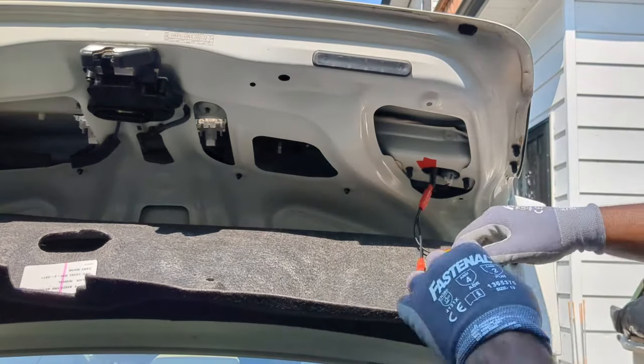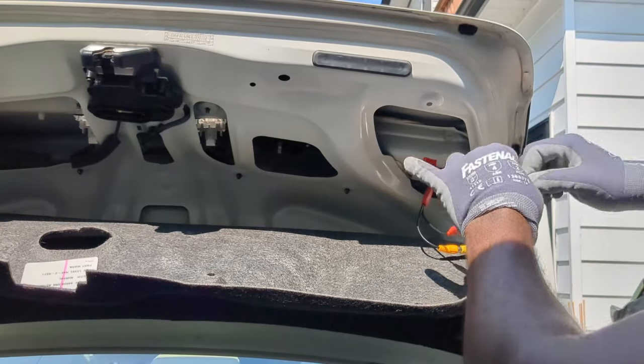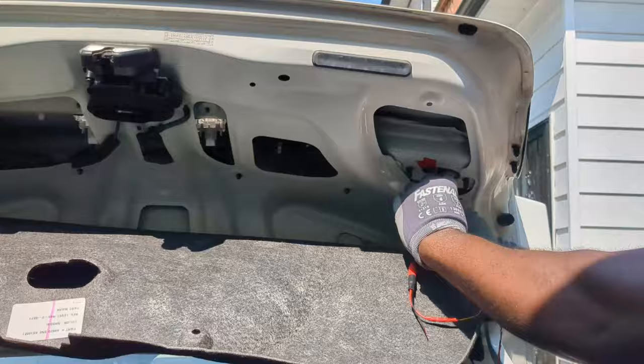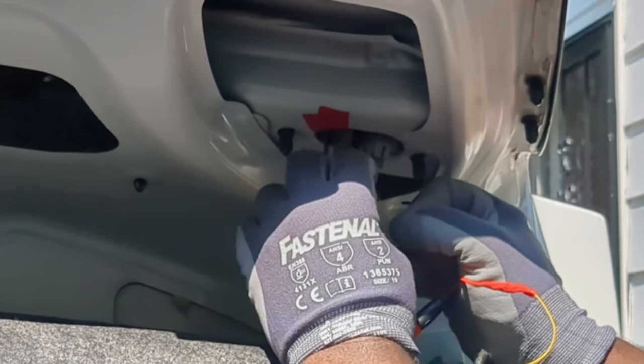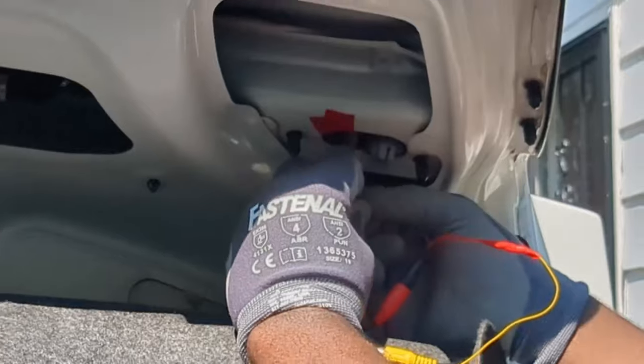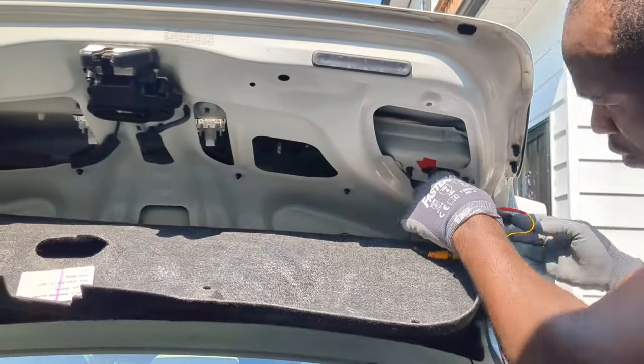Now this black wire should be connected to a ground wire and I will be using the brake ground wire here. I will unplug this connector. Ensure that there is enough wire exposed. Insert in the opening where the black wire is. Now carefully plug it in. That's a quick and secure connection.